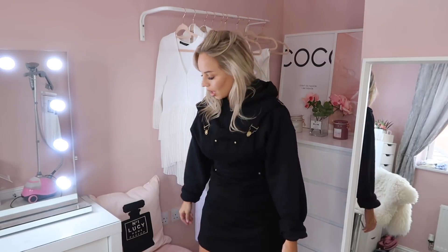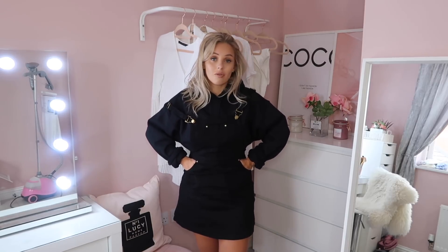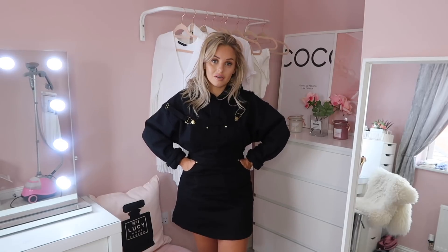The next way to wear your oversized hoodie is with a pinafore. Not only is a pinafore going to be massive in autumn winter anyway — they're a staple piece — but other than wearing them with polo necks and bodysuits, you can wear them with hoodies. I actually saw this on a model on ASOS and thought it looked amazing. Here it is with my oversized hoodie and my pinafore. If it's super cold, you could wear it with tights — grey or black — and some big socks and biker boots. That would be a really cool autumn winter look.